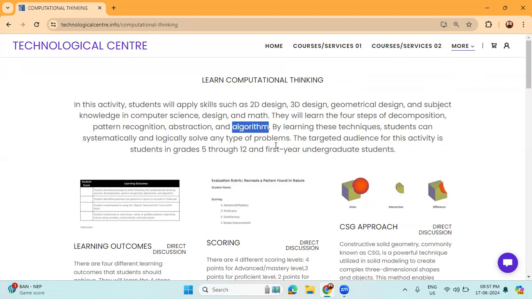The main objective of learning this technique is to understand the 4 steps, and the students have to apply these 4 steps to their problem and find an innovative and appropriate solution. That is the main vision, the objective of learning this skill.